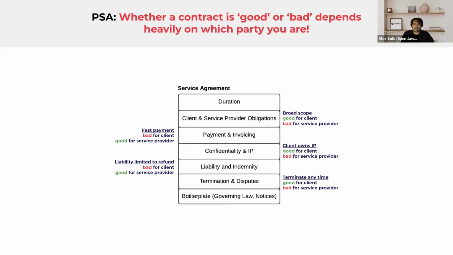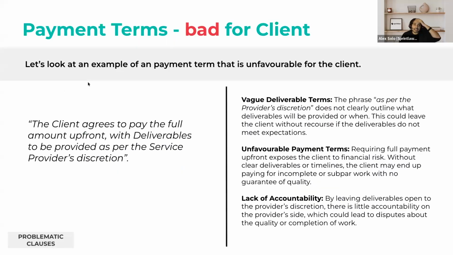And if my service provider does a really bad job, well, I'm going to want at least a refund. And if they seriously damage my business, I might want some more compensation. So completely different analyses based on who you are in an agreement. And the wording of a clause can be very different. And we will now go through a bunch of examples of those sorts of things.